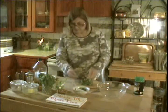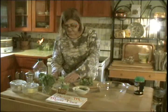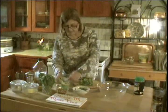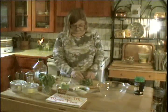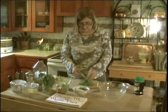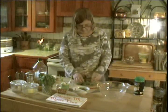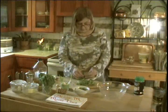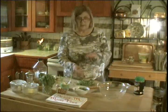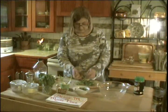And you'll notice my garlic started sprouting. So I stuck it in some water, and lo and behold, it grew greenery. So that'll be fun. I'll include that in this pesto. I have a few more of them over there that are getting really tall, and I'm gonna just see if I can just snip the greens off of them. But these I'll use the full cloves.